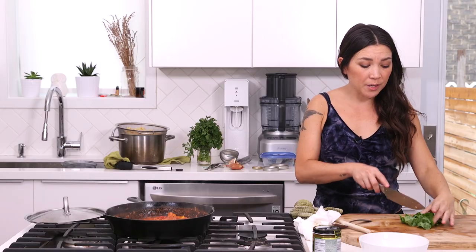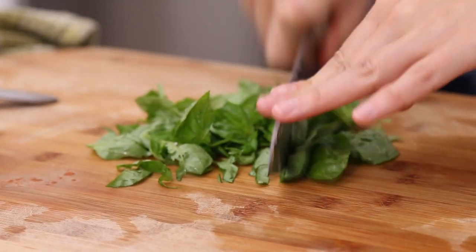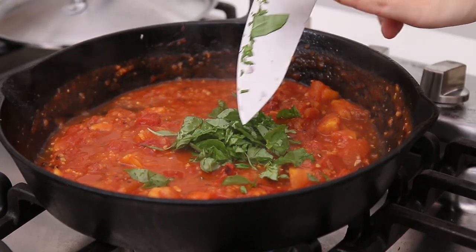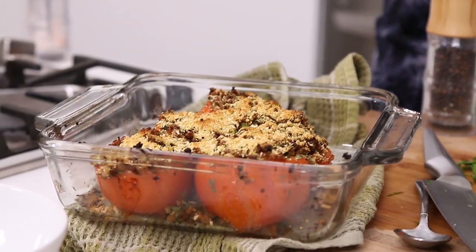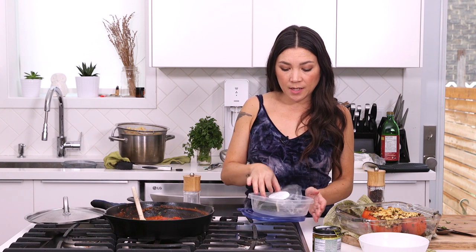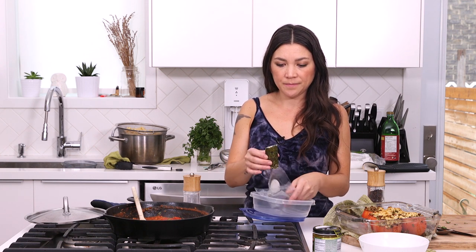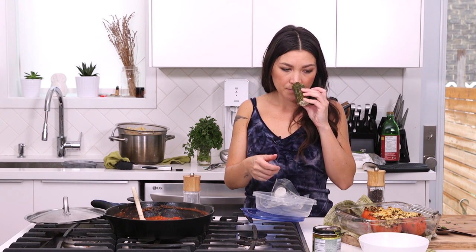I have a generous handful of fresh basil — roughly chopping it and adding some to the sauce now, leaving some for garnish. We haven't added salt and pepper to the sauce yet. It's been about 25 minutes and I think my oven got a little too hot at one point. I also have some vegan goat-cheese-style cheese in the fridge — we'll crumble that on top of our pasta.